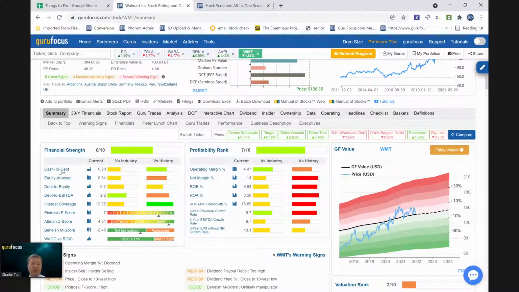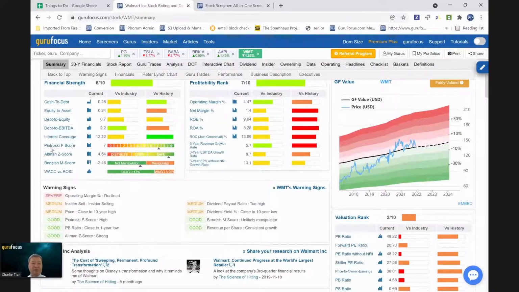If you look at the lower ratios here, does it have a cash to debt ratio? Does it have lots of debt? How about equity compared with assets? And the debt to equity. A more interesting one, actually an important one, is interest coverage, 12. In the case of Walmart, it has 12 times the interest coverage. Benjamin Graham said you should have at least, I think, 5 times the coverage. But these days, interest rates are so low, and it has an easy coverage.